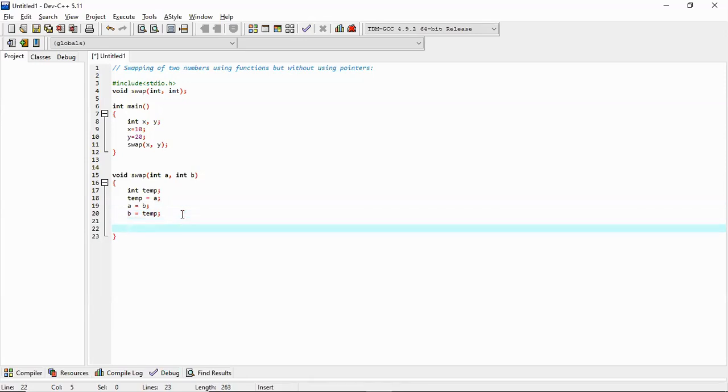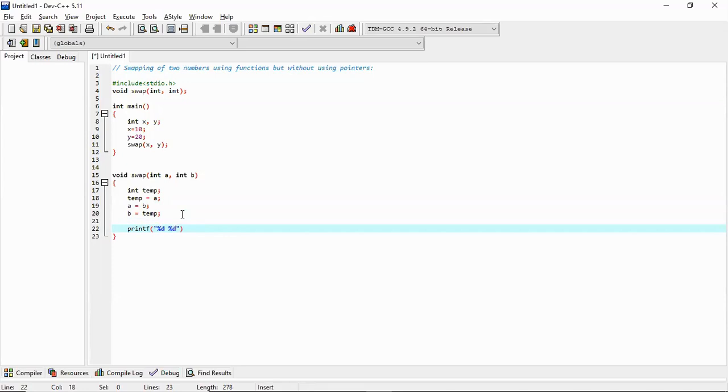Now let us print the result. So printf, two numbers are percentage d and percentage d.